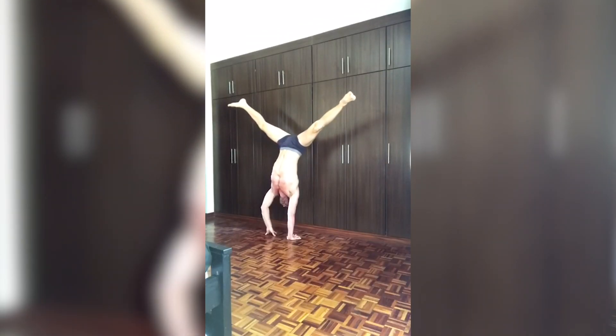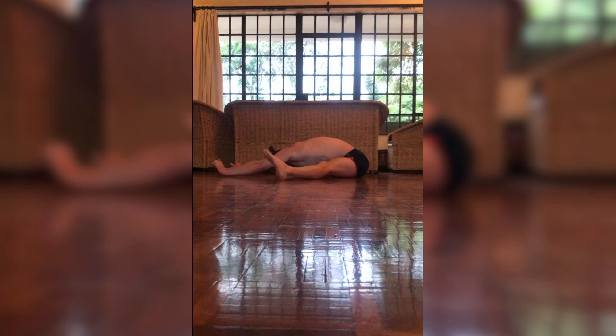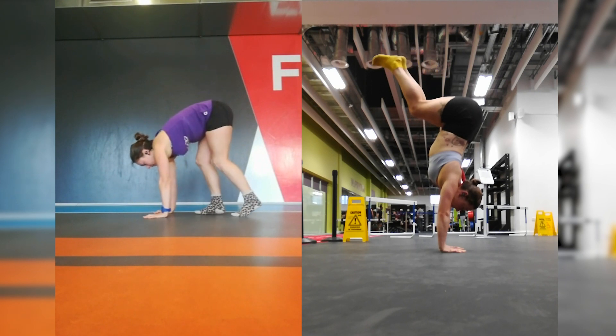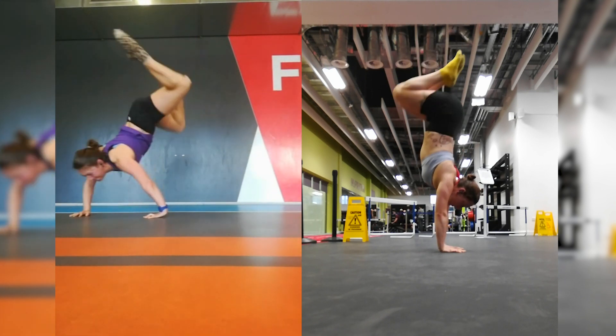We've got Tom who is now entering the stages of the one-arm handstand — the eternal struggle, the endless grind. He's also unlocked his handstand push-up, is working towards the style of press, and getting pretty low with his pancake. Then finally we have Rachel, who is just an all-round beast and powerlifter, but she's also been unlocking some pretty mad handstand skills — getting her tuck down and her pike down. This is all-round progress; it isn't everyone by any means. I'm sorry I couldn't mention everyone — otherwise this video would be far too long — and this doesn't even account for the messages I get on Instagram or YouTube about consistently hitting 30 days of stretching, or touching their toes for the first time. At the end of the day, we're all working on bettering ourselves, which is an awesome thing.